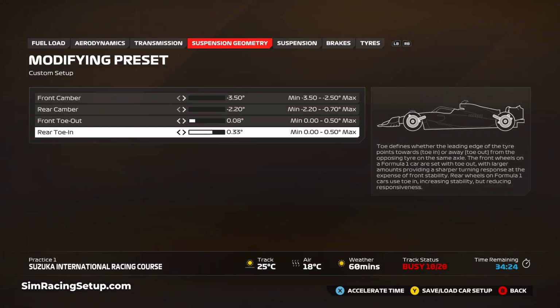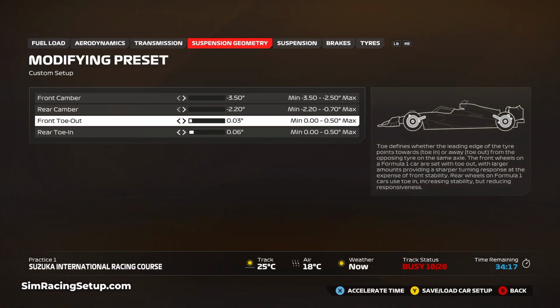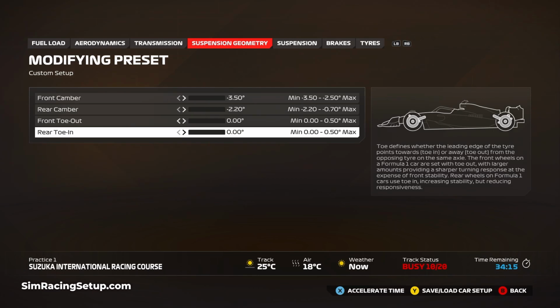Much like the camber, in F124 it's normally always more beneficial to lower the front and rear toe right down to their minimum values. This will lower drag and result in higher top speeds, and because the cars in F124 are already incredibly pointy and responsive, it's often not needed to increase this effect with higher toe out values. You may find yourself adding some toe in at the rear of the car though at certain tracks just to help with stability. Doing this can counter the tendency for your car to step out of line through a corner and can sometimes make the car just that little bit easier to drive.